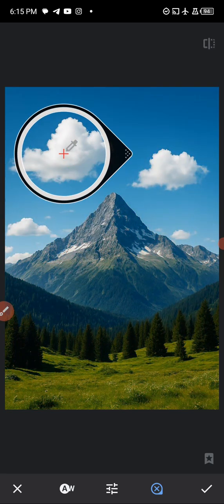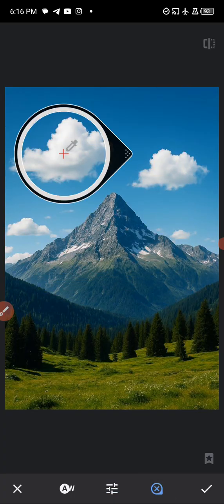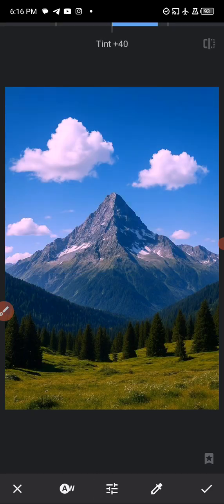Now I can come back here and give it a little bit of a tint. Right now I'm focusing on just the clouds, so it's not really going to affect much of the picture, just the cloudy parts. If you look at it, it's not really affecting the grass down there. It is, but not as much as it's affecting the clouds. So that is it for these two.